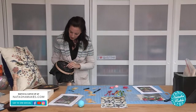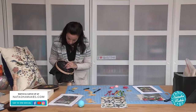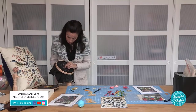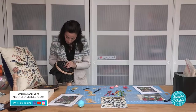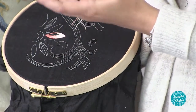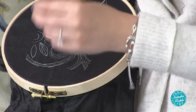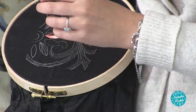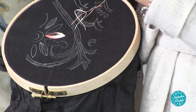Yes, exactly. It's hardback, but spiral bound, and the idea is it's a guide to take you through those things step by step and to introduce you. As I say, people find metal thread work a bit intimidating because of the different types of thread, and they don't know what to use each thread for. So they get into a bit of a pickle. Yeah. So this is to really demystify what those things are.